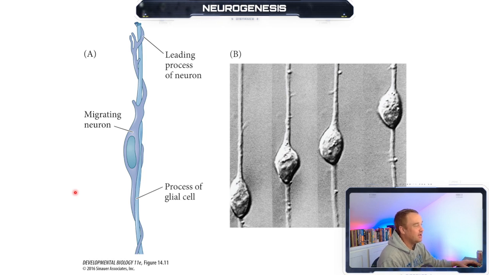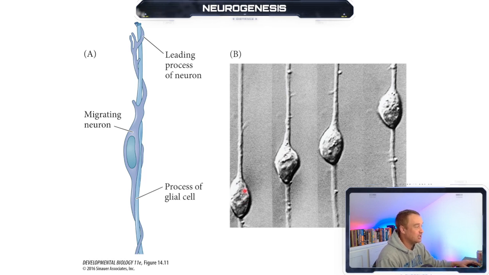Okay, so we also have this neuron-glia interaction that occurs in the mouse. And so we talk about this migration. These neurons migrate on these glial processes. So for them to move up layers, you can see them on here, they kind of wrap and climb along this leading process of the neuron, climb along this glial cell.